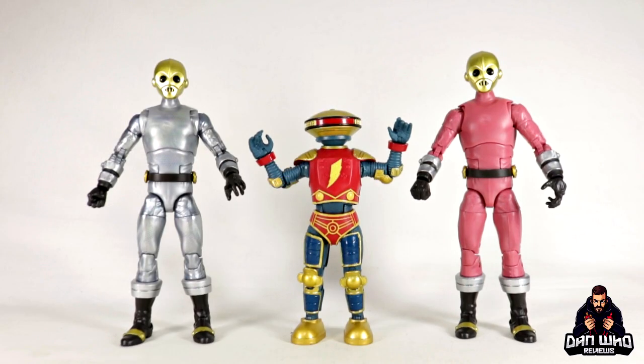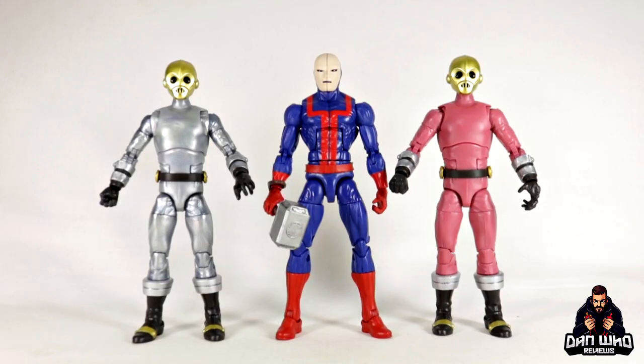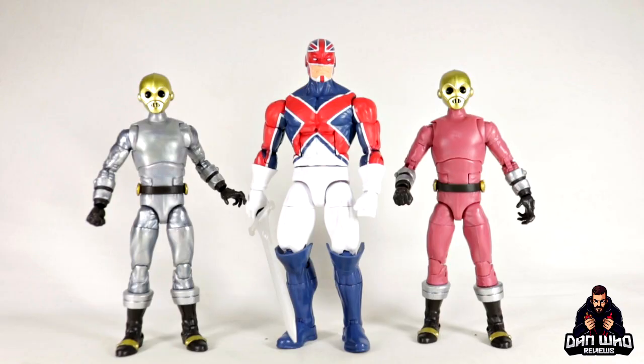And for our final Lightning Collection comparison, here we have the cogs compared to my favourite robot within the universe. It is, of course, Alpha 5. And another reason why I love collecting at this 6-inch scale is that I can cross multiverses, and here we have worthy Hellfire Hank compared to these Lightning Collection cogs, and you can see the scale works beautifully. And until this guy goes back to Hasbro, expect to see him in every single video. Here we have Marvel Legends Captain Britain compared to the Lightning Collection cogs.